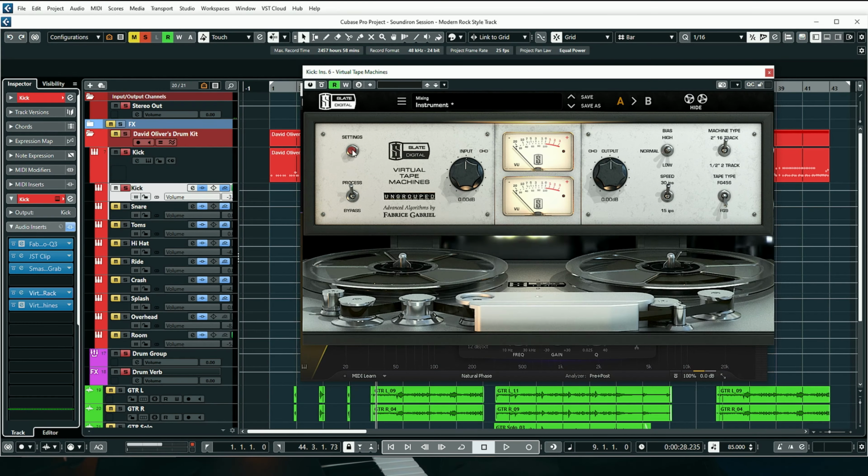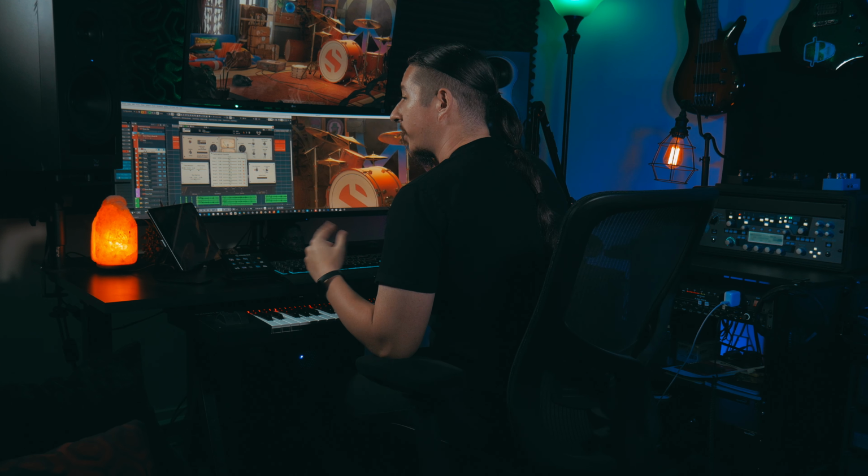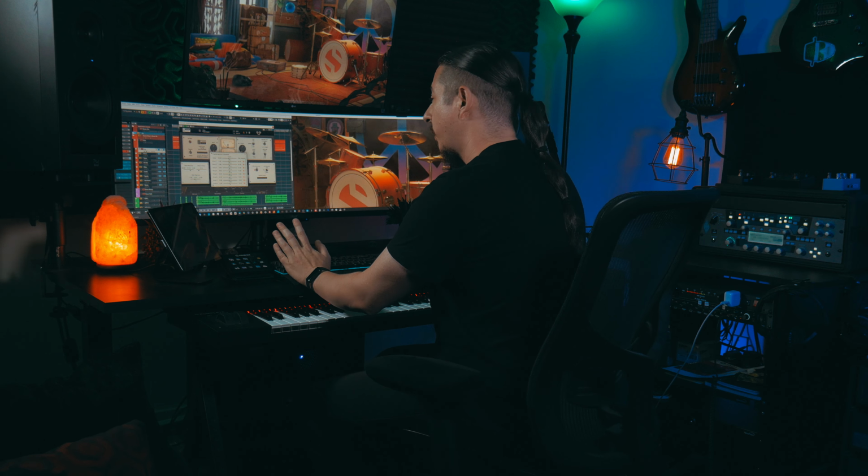And one of the things that you have to be aware of is that this plugin, the virtual tape machine, will induce some extra low end. So if you don't want that, you can go into the settings right here and go to this bass align, and you can remove some of that if you're getting too much low end when using this plugin. Sometimes you can get things sounding a little hyped and get stoked on it, but maybe you don't want that extra low end. Maybe you want more control over that within the EQ. So just something to be aware of.